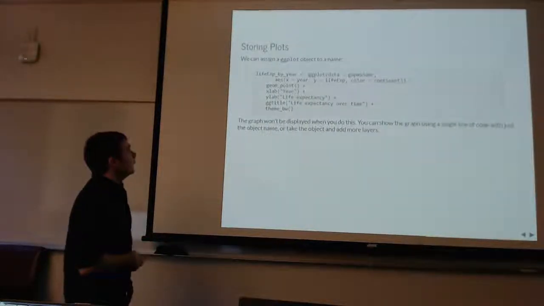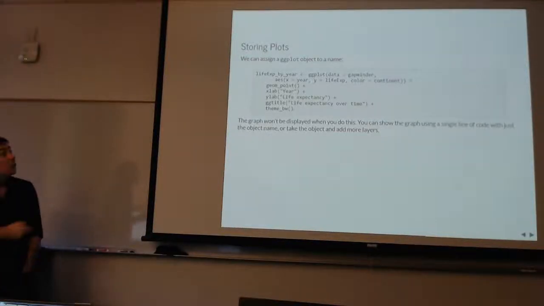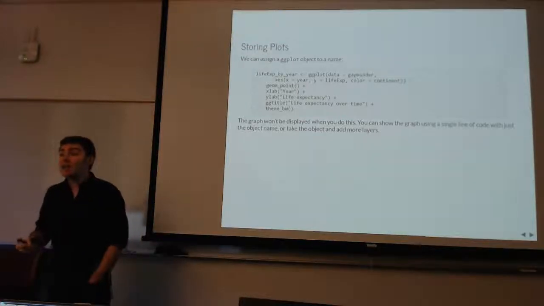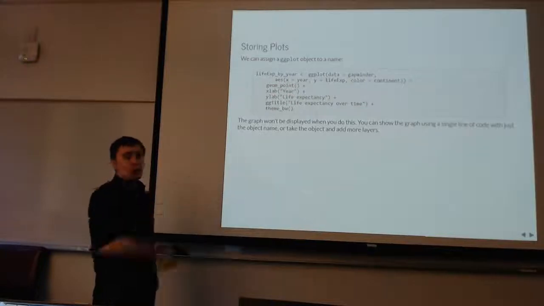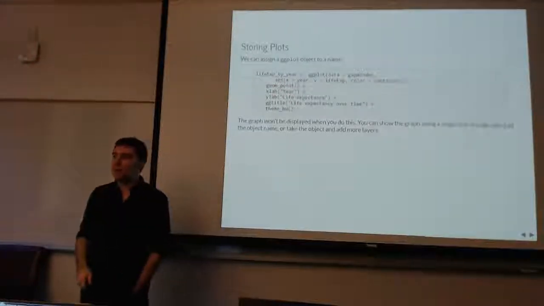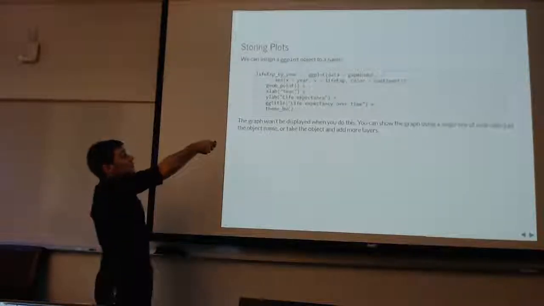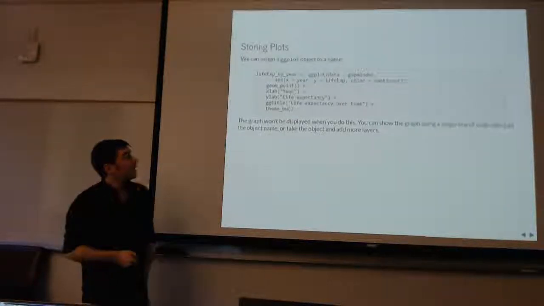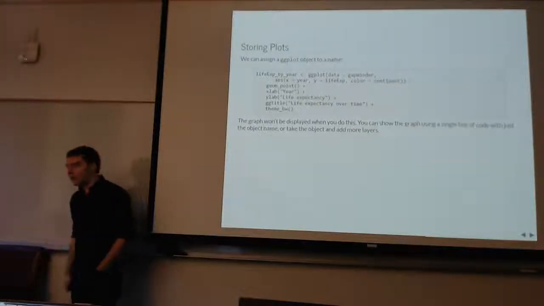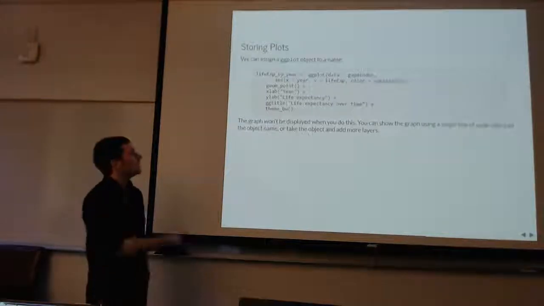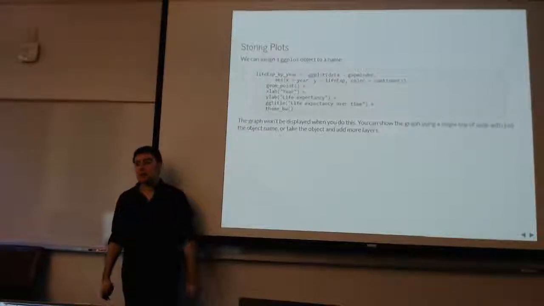Okay, so maybe you want to store plots. If you want to store plots, you can assign a ggplot to a name. It's an object like anything else. So this is a whole ggplot call like we did before, and much like I was showing with that dplyr example, because every line ends in an operator here, you can just assign it up at the top. So here's a life expectancy plot using that gapminder data, life expectancy on the y-axis, year on the x-axis, colored by continent, with our labels and everything, and I've saved it to a plot called life expectancy by year. I've saved the object.